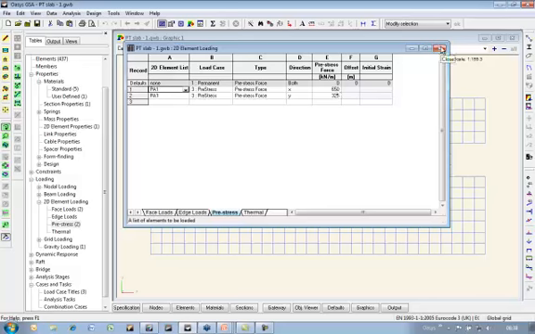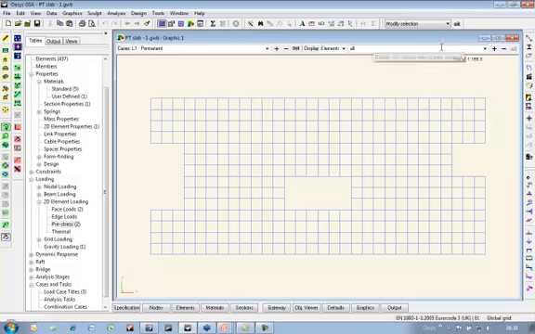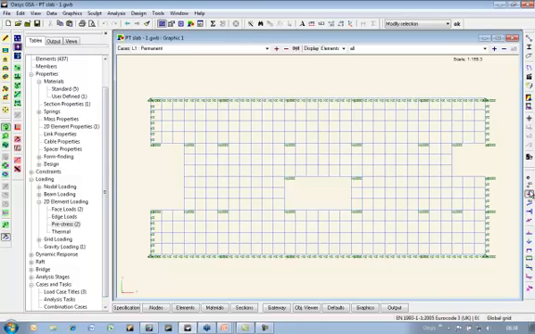Now the effect of this pre-stress force is it of course puts the slab into compression, and the compression load can reduce the stiffness of the slab. Because, as I mentioned with musical instruments, if you tighten a string up, put tension onto a string, the frequency increases, and likewise with structures, if you put tension on, the frequency increases. You put compression on, the frequency decreases, the stiffness decreases.